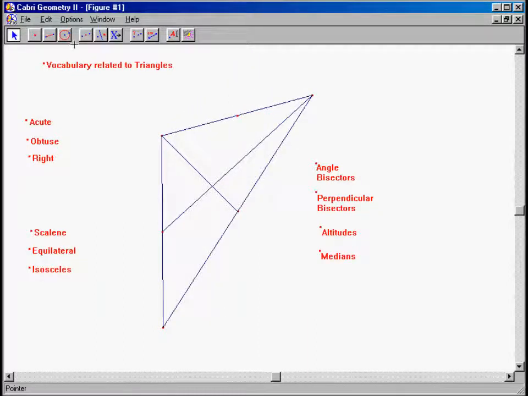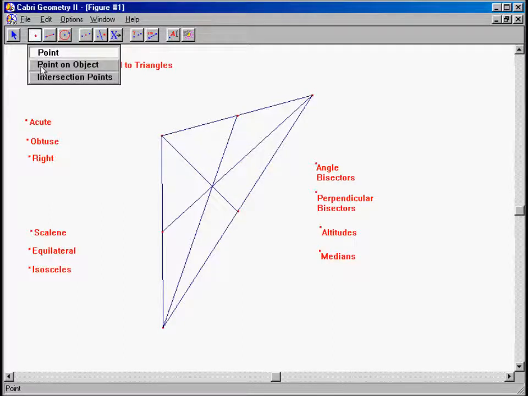Let's see. Let's get this back. This point to this point. This point where they meet, this on this segment. Let's see, maybe I want the intersection point. The intersection of this segment and this segment is that median. That point right there is called the centroid. That's a fancy word. Let's see if I can type that in here. That point is called a centroid.